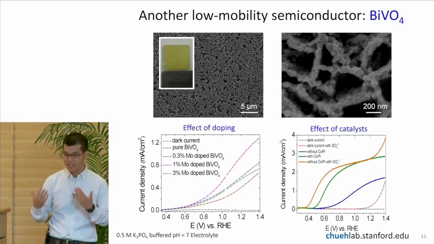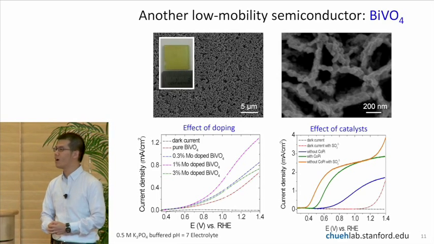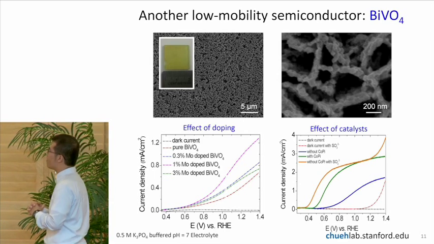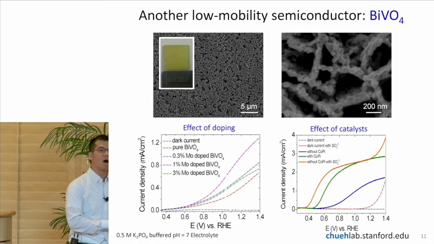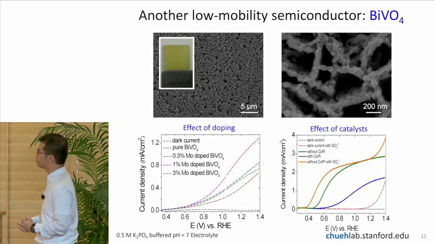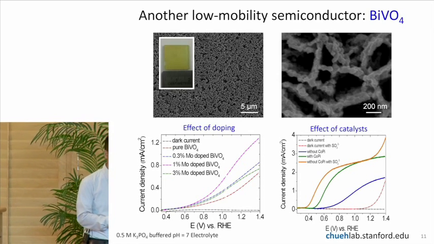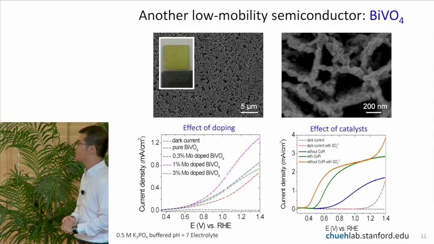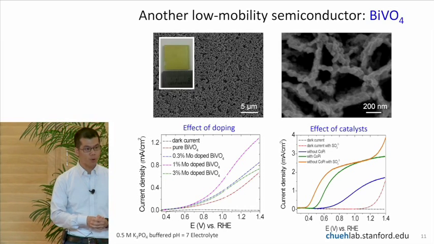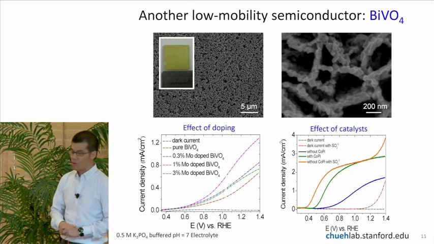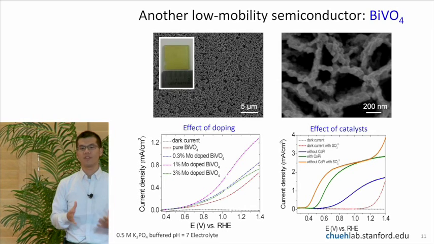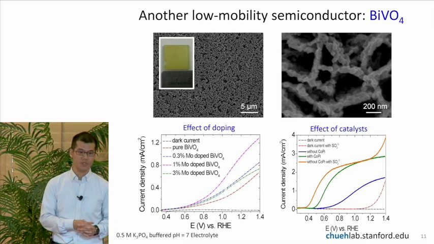And it's a very promising material because it exhibits a very significant photo voltage. But one of the not so well known fact about this material is that the electron mobility also sucks. And by increasing the thermal energy into the system, we have the opportunity to also improve its photochemical properties for converting sunlight into fuel. So I just show you here some scanning electron micrographs. These are the nanostructures we have created through a series of electro deposition and pyrolysis reactions. We tried doping the system to improve the conductivity of the majority carrier. We also add a catalyst to it. But without showing you too many details, essentially we're able to create state-of-the-art bismuth vanadate material for photoelectrochemical cell at room temperature.